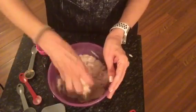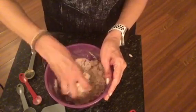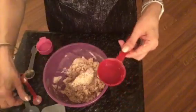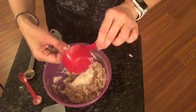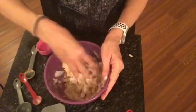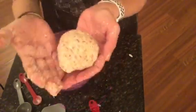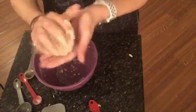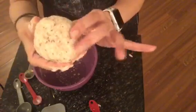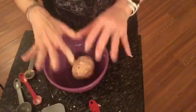So now I'm putting my hands in. My hands are very clean. And I'm bringing it into a dough. You'll see that it's still a bit dry. So in goes my 3rd tablespoon of water. You can even afford to take it up to 4, but no more than that. So now you bring it all together in the dough, and this is what it looks like. You bring it into a ball with all the flavors all mixed in. It comes into a nice dough.